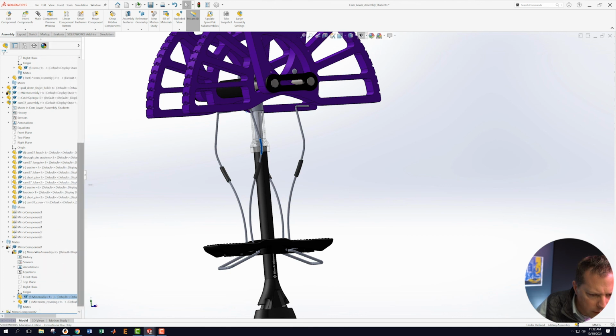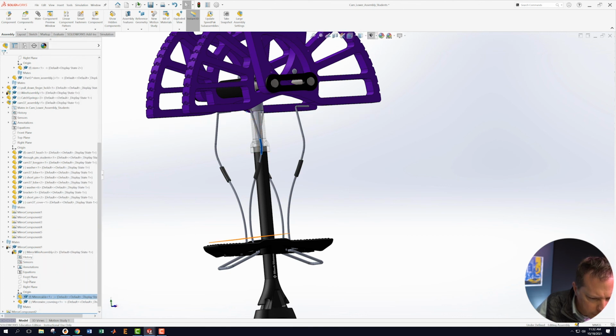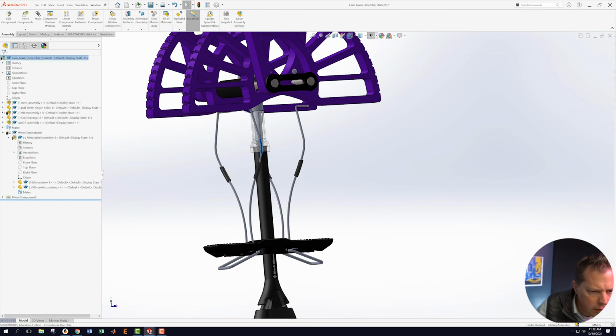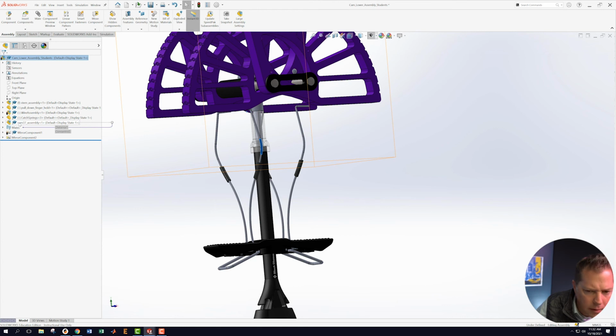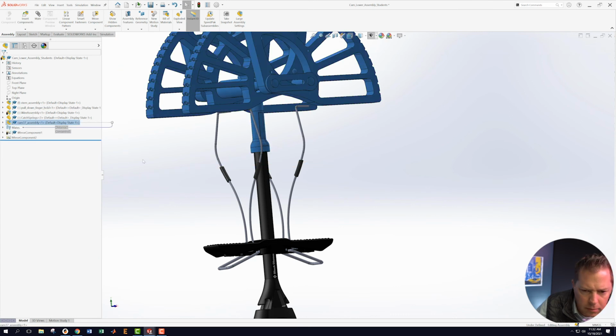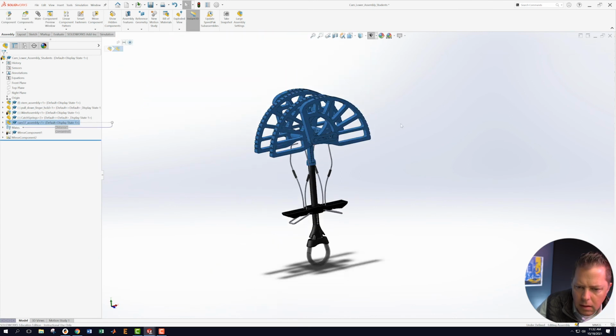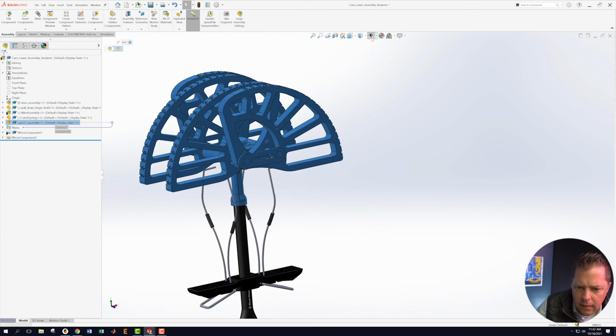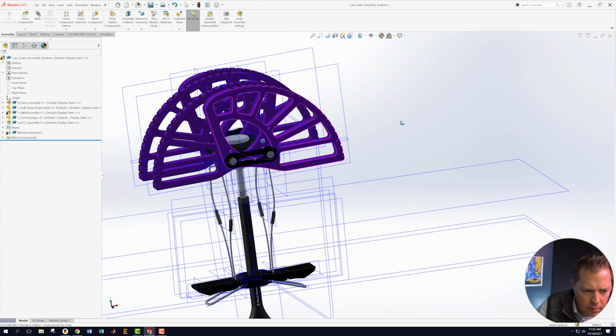So we have one more thing we need to do, which is mirror component. What are these things? Okay, cam assembly. Let's just close all these for a second so I can see what I'm looking at. Okay, cam assembly. Nope, I need to get this entire cam assembly. Let me turn on these for a second.